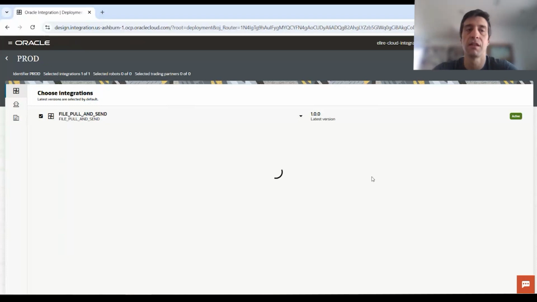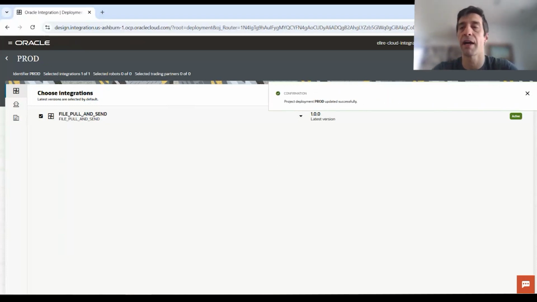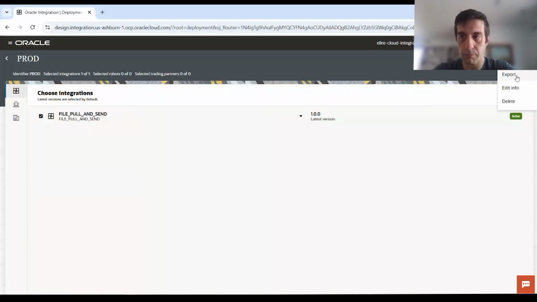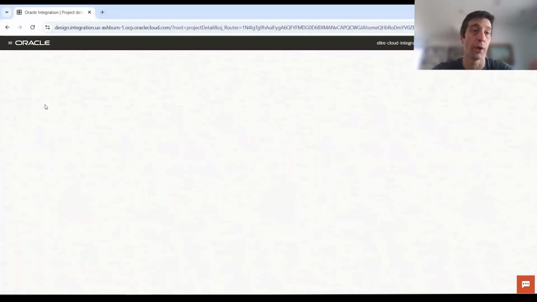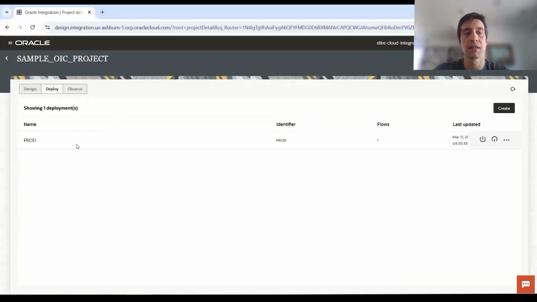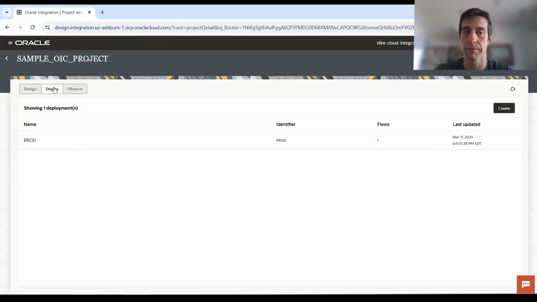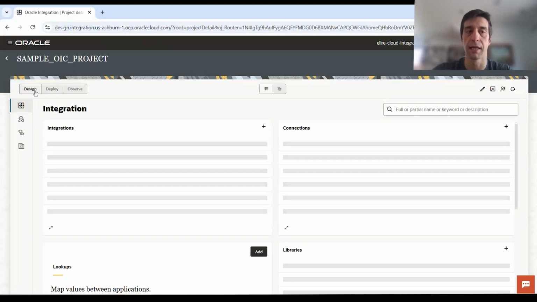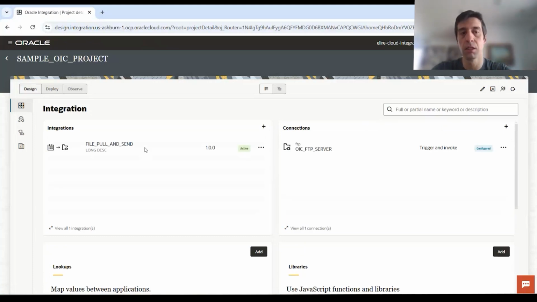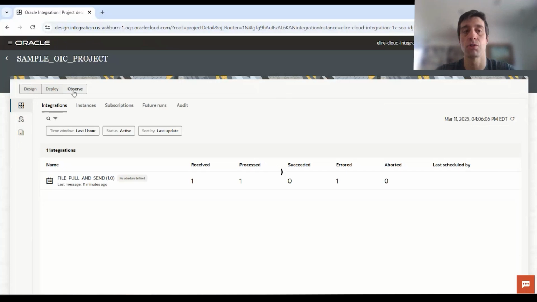So here we want to select just this integration. We want to save it and then copy off that file and export it, okay? So here we go. We can export that and then deploy it, okay? And then we have the deployment as a historical object. Then we can export and move into the prod instance of OIC if you wanted to. Okay, so that's what the deploy is. And again, you can always toggle back to your designer, look at your integrations, and see what happened. Okay, and manipulate them.